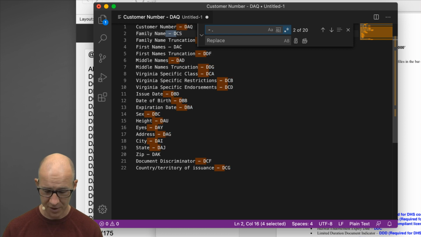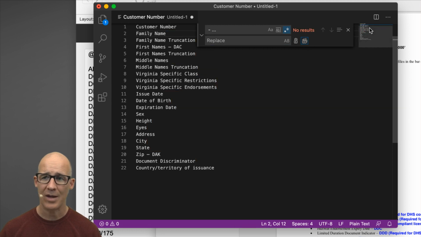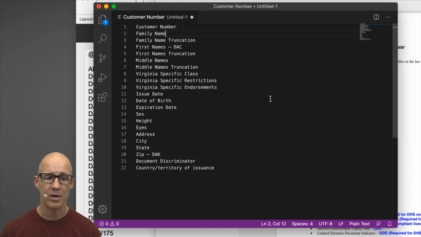So I happen to know that I could have done it the 2 different ways. This is literally saying I want you to grab any one character, another one character, another one character, and I can replace those with nothing. And we'll have to do a lesson at another time going in depth into all of those. And it looks like DAC did not get grabbed right here, but we're not going to worry about that.